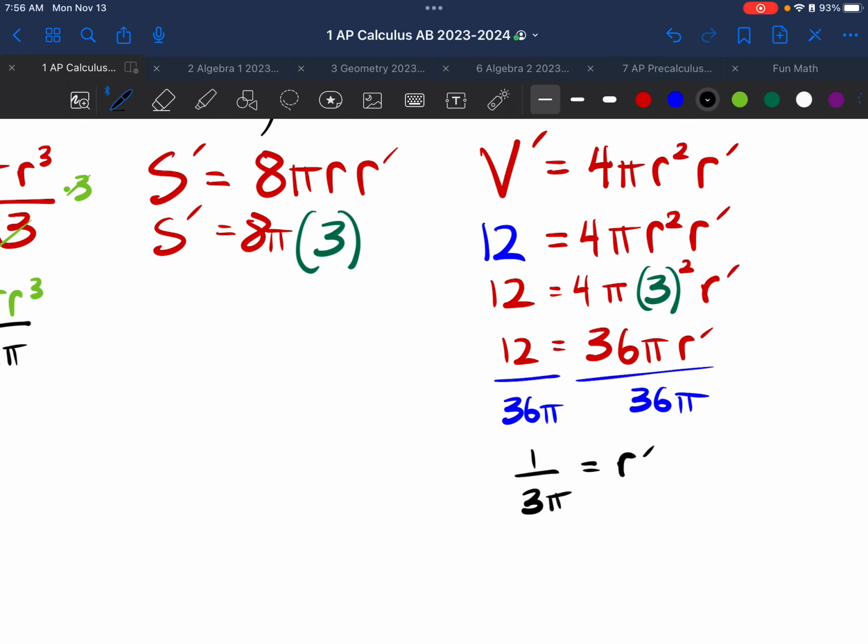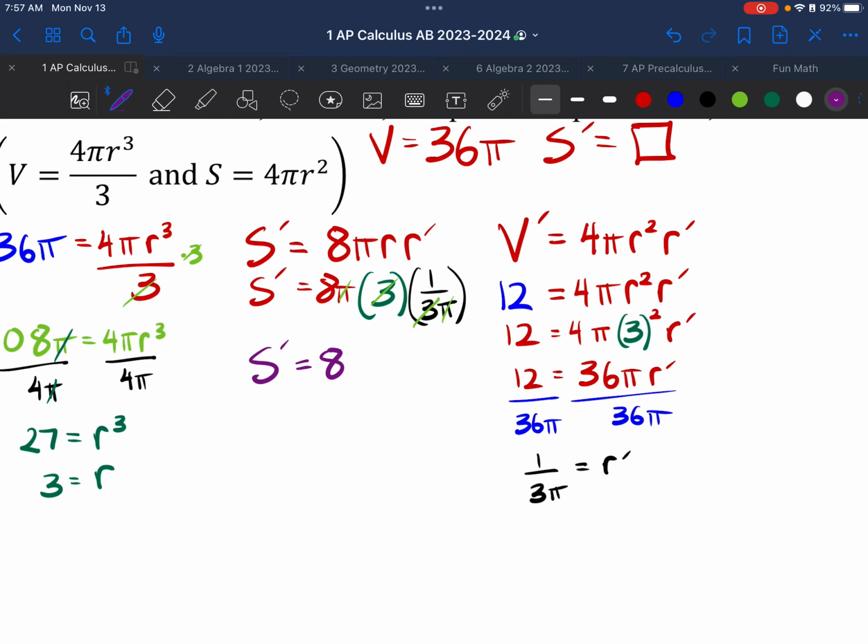All right, so I have a 1 over 3 pi over here being plugged in. And then from there, I'm going to cross cancel the 3 and the 3. And the pi's will cancel out as well. Oh my god, so many things are canceling. I think I just get 8 here. So let's go ahead and say our final answer here, S prime is just equal to 8.